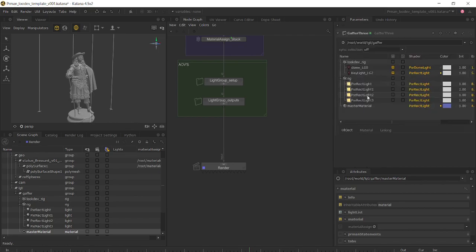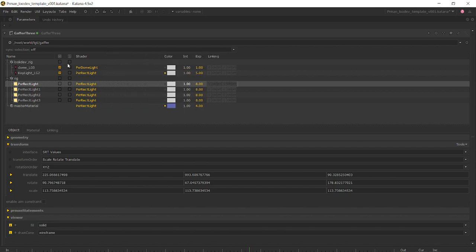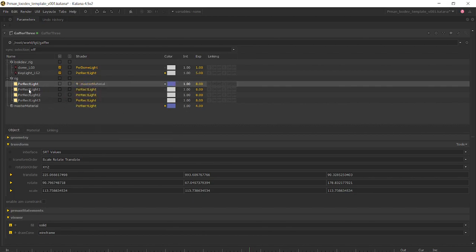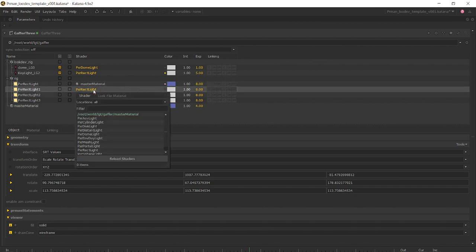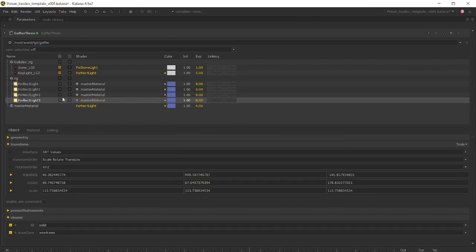So it's under the shader here. Yeah. So this is what you got to do. You got to go and select the master material here. Double click and choose the master material here for these four lights. So that's the original now.